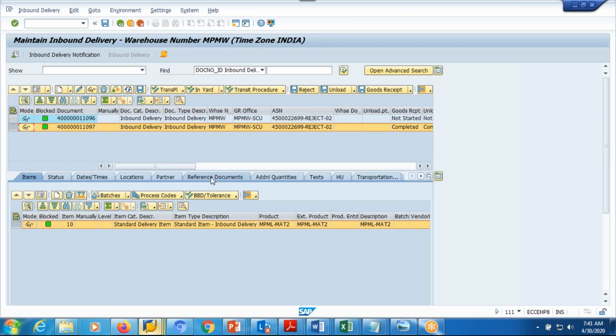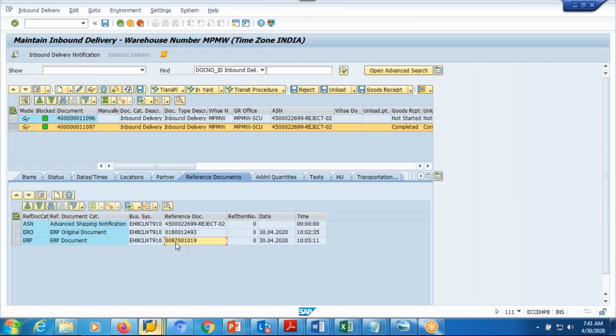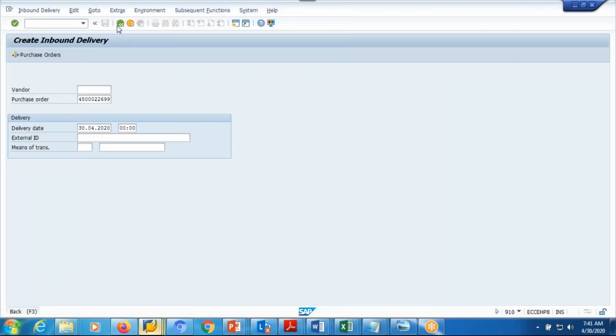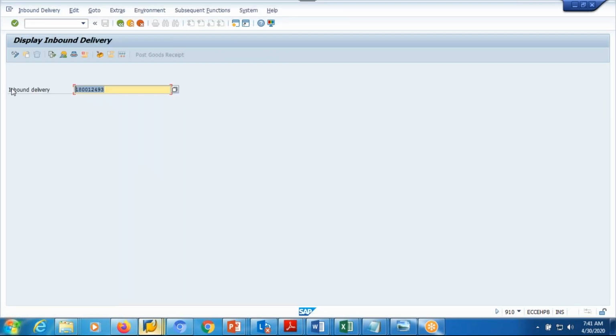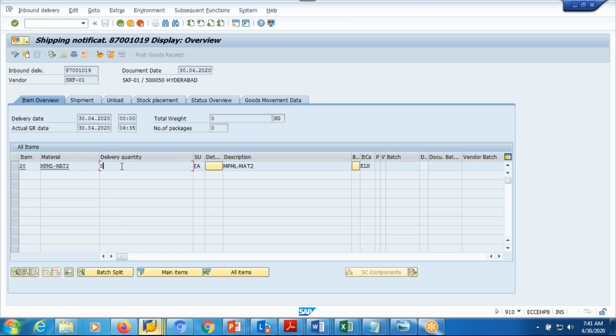If I open these reference documents, are the original document and the ERP document the same or different? Different. They will be different, sir. Come to this, you need to check. See here, that is split into new, and that new quantity we have rejected.